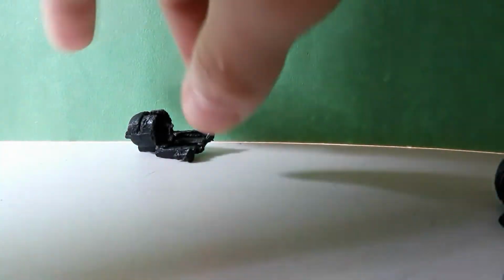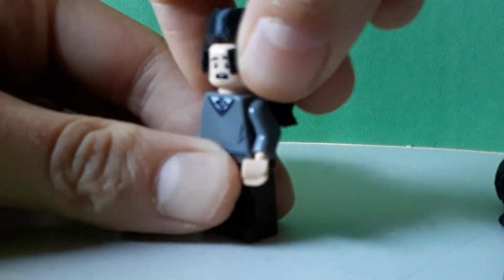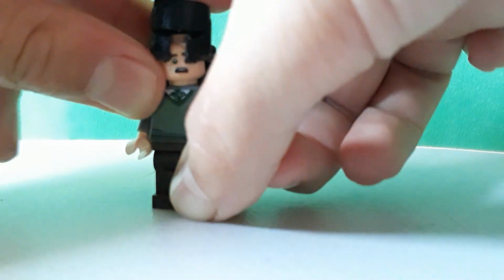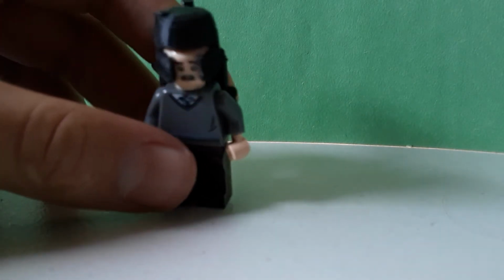So, here is the first design, which, as you see, does not fit on his head. If you tried your hardest to shove it on his head, it would look like that. This is the first time that we tried it, which was on Thingiverse. And the second time we tried it, which is this one, we put it on there, and oh, it works, but it looks like it's broken, but who cares?